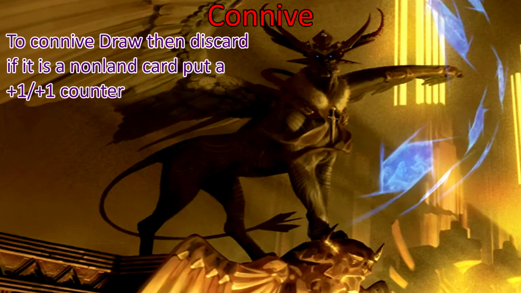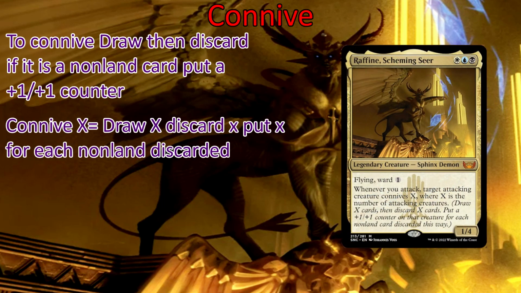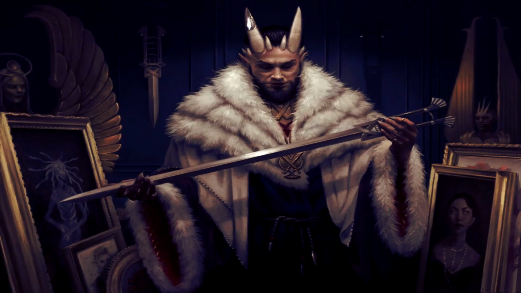Also, their guild leader Raffine allows us to connive X times, which means that we draw X cards and discard X cards, and for each card discarded this way, we put a counter on the creature we chose. Up next is the Grixis family, or the Maestros, and their mechanic is Casualty.